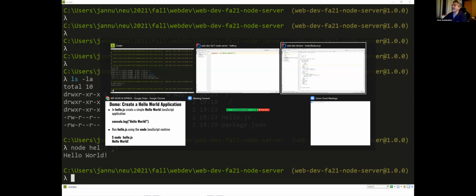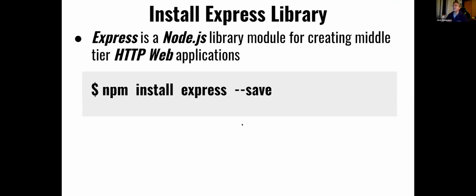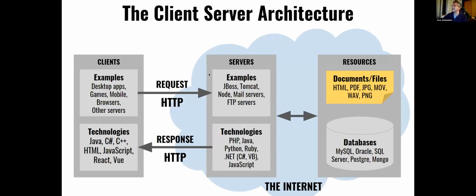So what kinds of applications are we going to run? Well, we're going to be creating network applications, middle tier applications, server applications. Node.js is not synonymous with server. Node.js is only an interpreter. It's a JavaScript interpreter. It only understands JavaScript, and you execute it by saying node and then giving it the JavaScript file, and it does whatever the JavaScript file says. It's not synonymous with a server. It is very common and a very popular solution to implement servers. Just with two or three lines of code, boom, you have a server up and running.